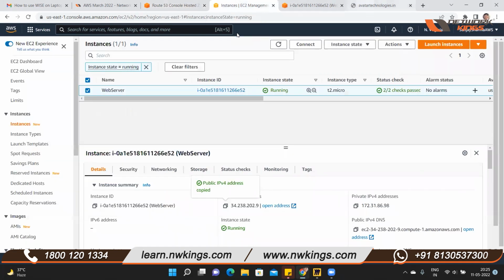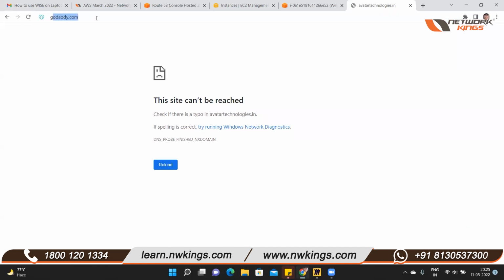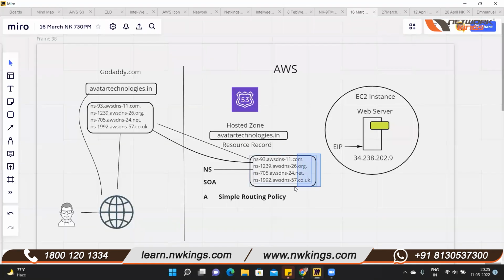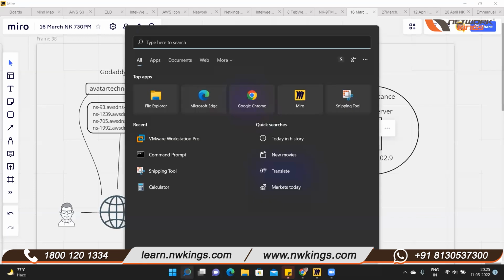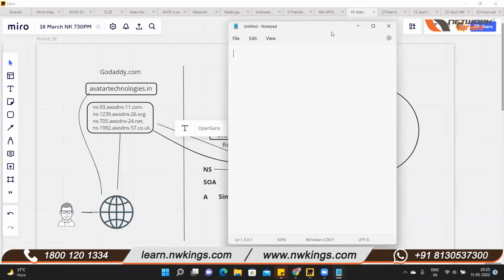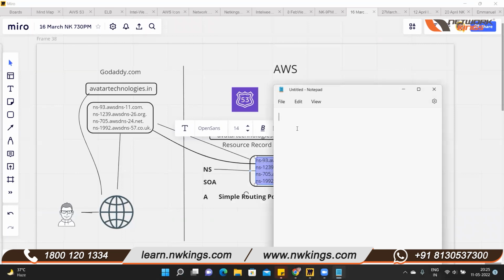Yes, you just go to GoDaddy and make some changes, because in GoDaddy we didn't provide them. According to this diagram, these name servers should be copied in GoDaddy. Am I correct or not? According to this diagram, these name servers must be copied in GoDaddy. So let's say these are your name servers, and you will open the notepad. Yeah, this is the notepad. Finally, one more step is remaining. It was very important. That's why I intentionally didn't do all the configuration in one go, so that at least you should speak to me, right? Okay.